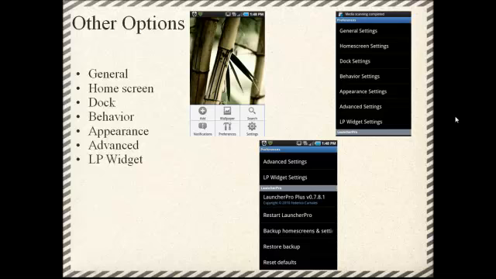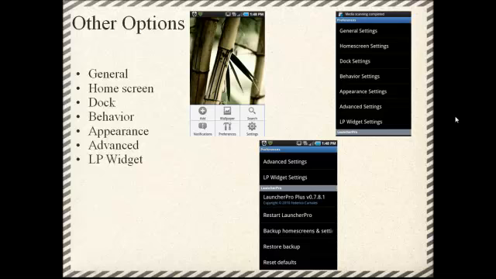So let's say you want to try out something new. You want to download new icons or put your current icons in a different order, but you don't want to lose what you have just in case you want to go back. So by backing up your home screen and settings, you can save it and go make your changes, and if you don't like it, come back and restore your backup.